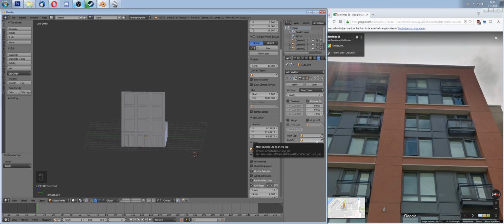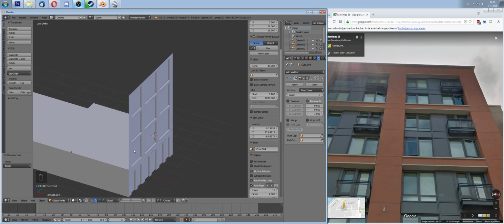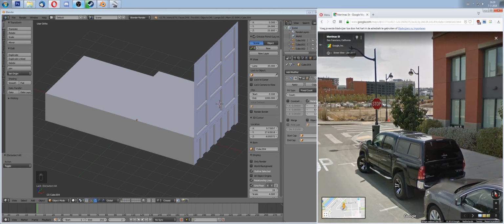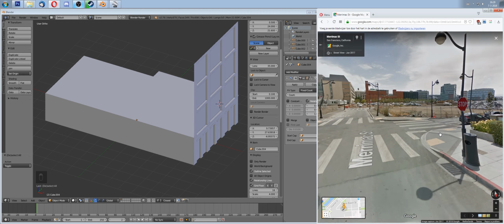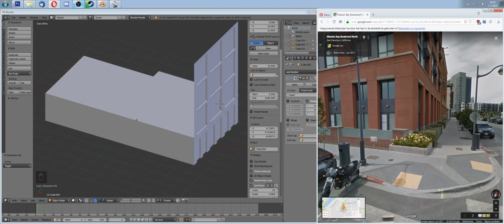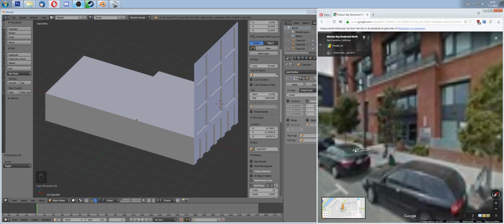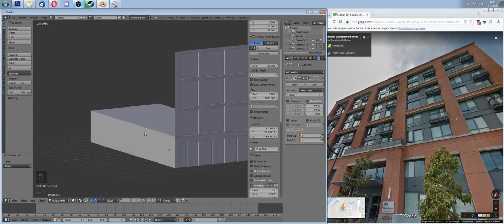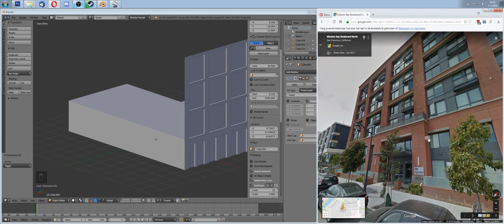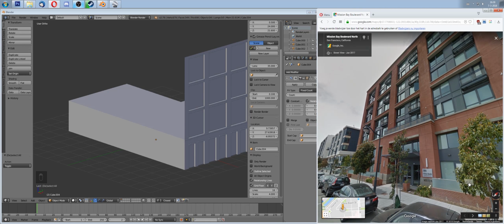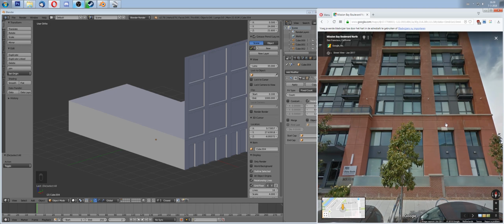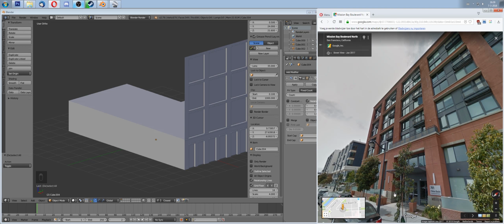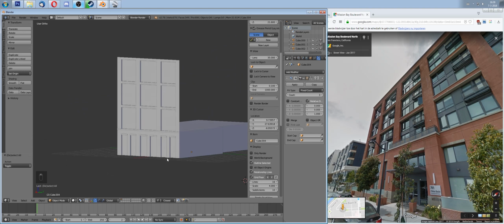Then continue in a different way. So this side, I believe, is same but different. Yeah, it's literally everything, but there is an entrance here. Like copying the facade, it's nothing interesting.